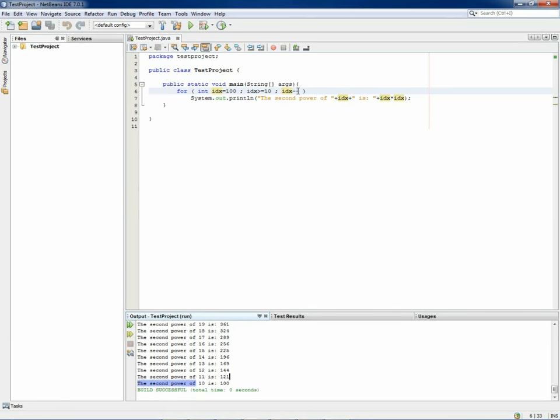Now let's try something else. We can use other things here, not only decrementing with 1 like this. We can go faster. We can use minus equals 5. This means we are going to decrement it by 5 every loop cycle. And let's see it now. Yes, it starts from 100, and we can see every 5th number.